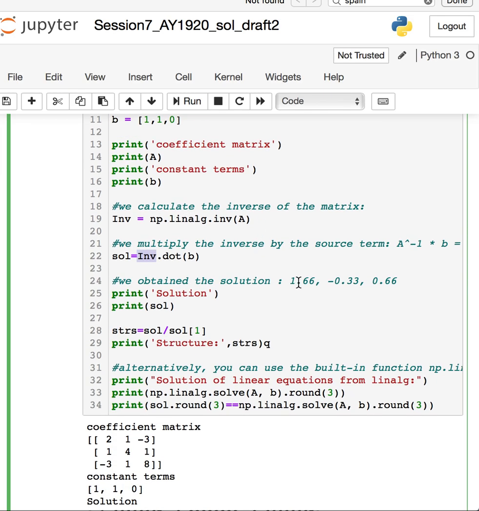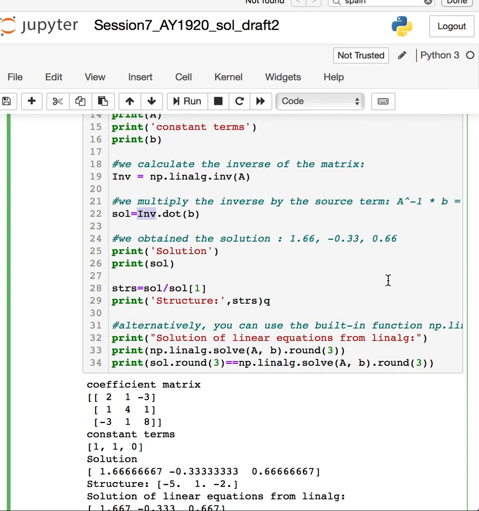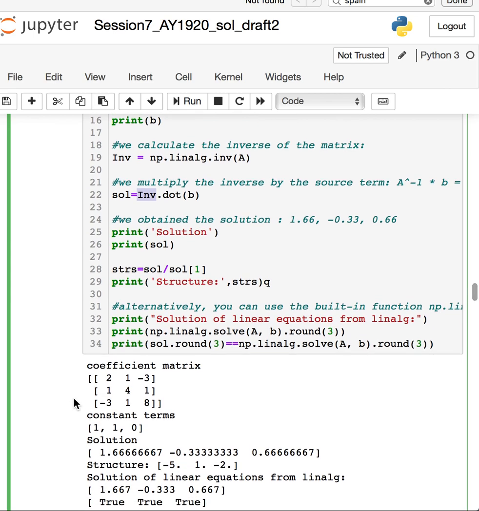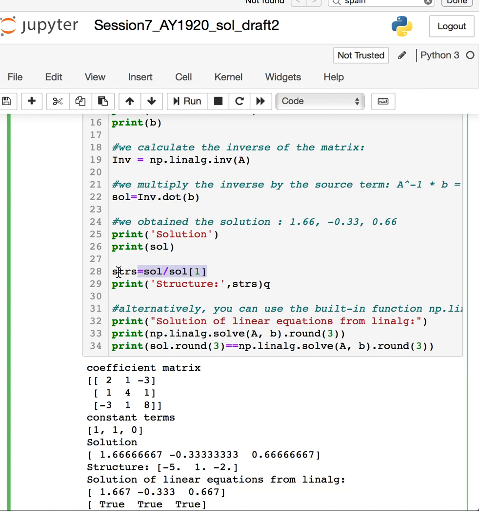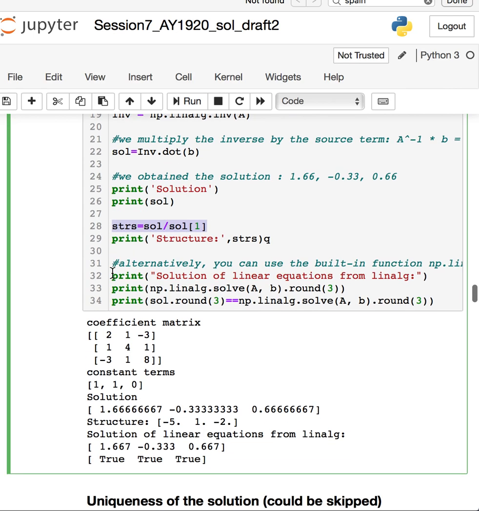The solution should be 1.66, 0.33, 0.66 from an analytical solution. We can just print our solution, and we can also recognize the structure that is -5, 1, -2.